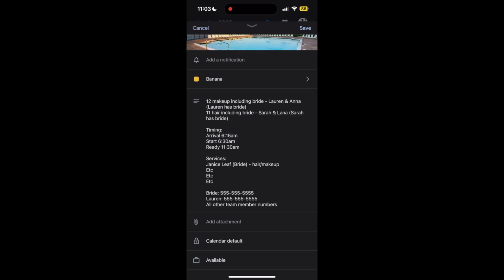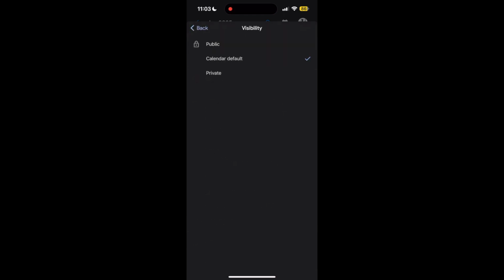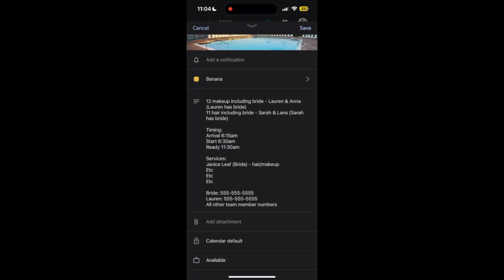So I don't generally use this add attachments section. There's really no reason that I have to, but you could always add Google Sheets or other things if you need to. And then as far as visibility, I just keep it to calendar default and it works for us. And then lastly, I do like to select available instead of busy on the calendar, mainly because I've noticed with Dubsado that if you are busy, they think you're completely booked and so you can't take any more bookings. So I have to make sure that everything on my Google Calendar, since it is synced up to Dubsado, says available so that I get to decide how many bookings I can take.